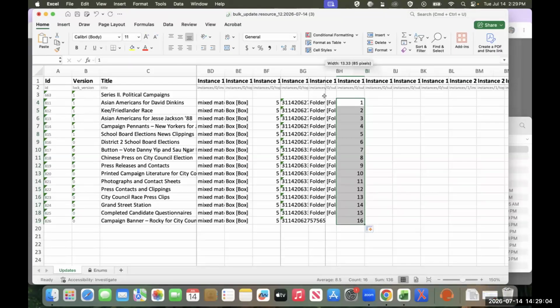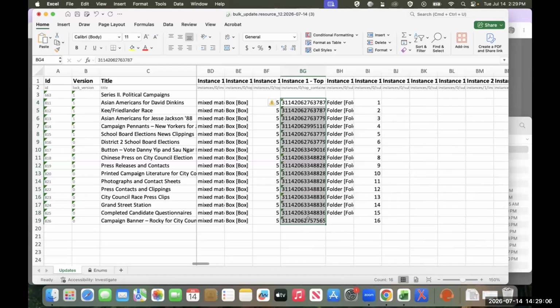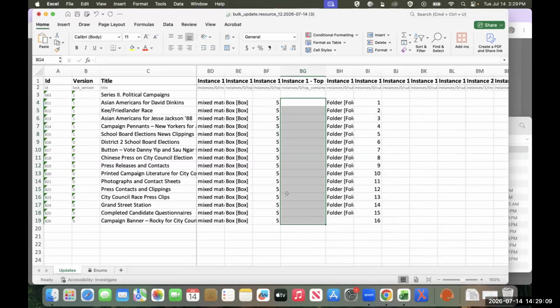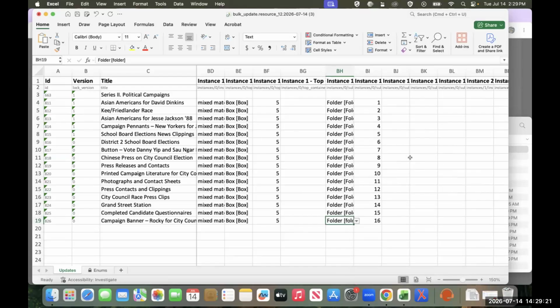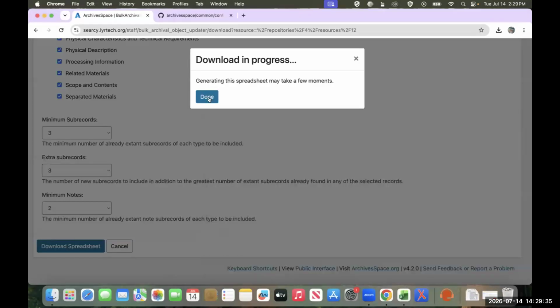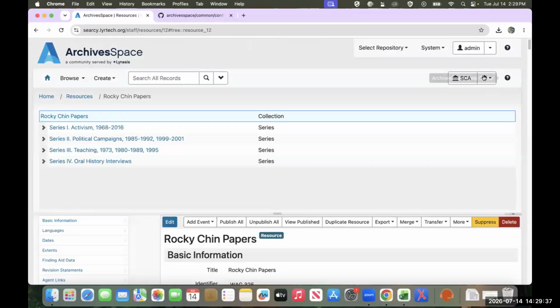Then I also want to get rid of the barcodes, because those barcodes referred to boxes 1, 2, and so on, so I'm going to fill that in too. I'm being obvious and simple for the purposes of this demonstration. I'm going to save my spreadsheet again, and we'll run our job again.